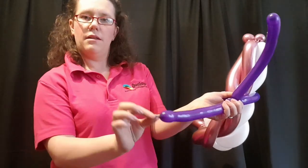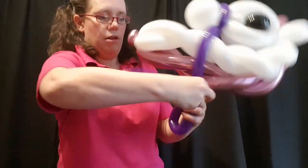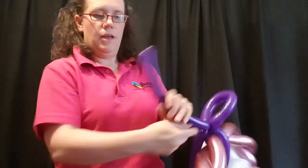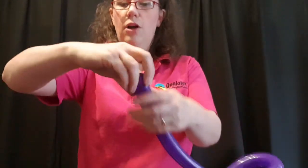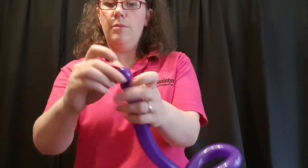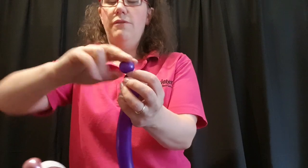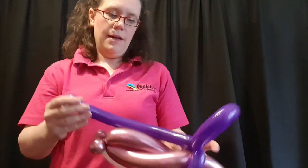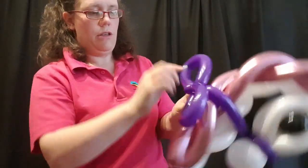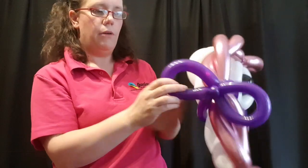and then the nozzle, I'm going to take and mixture in. And at this end, this is why we made it a little bit longer, I'm going to twist off a little bubble. That's only about 2 fingers, if that. And that's going to then anchor into there. What it does is it gives you the middle of the bow.